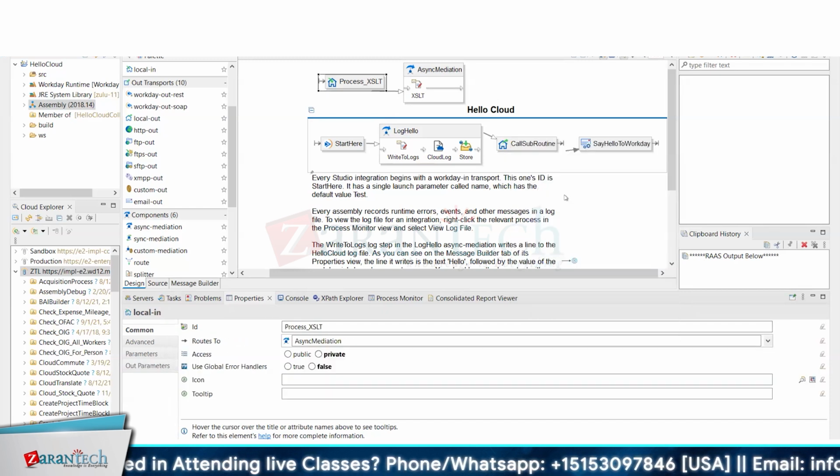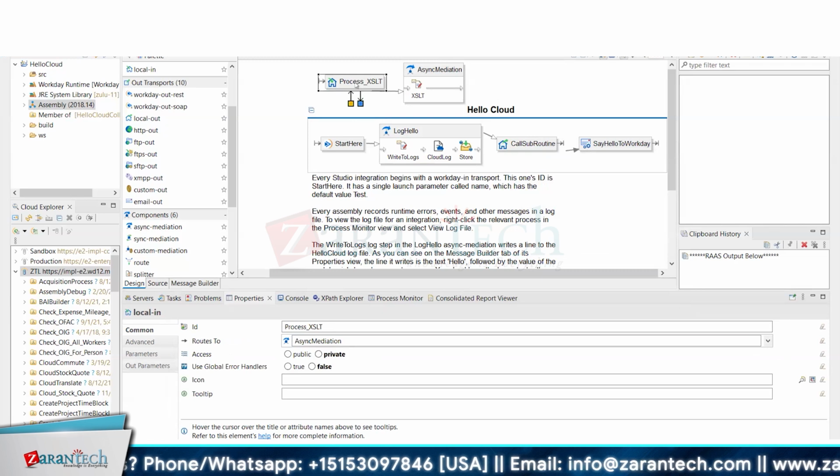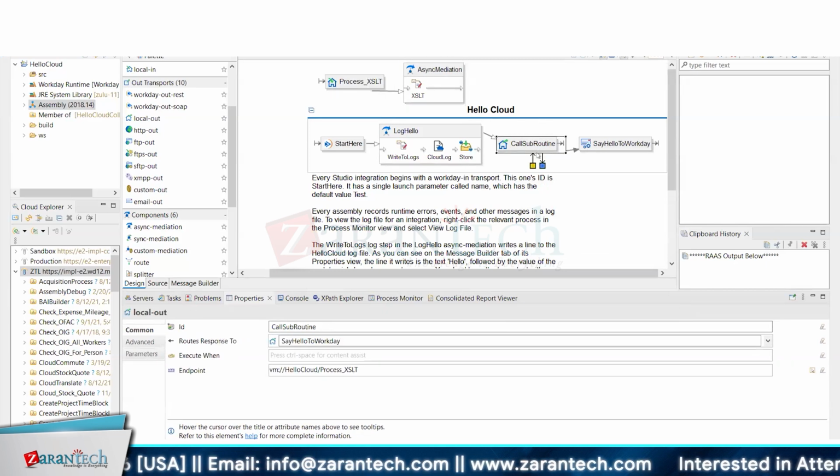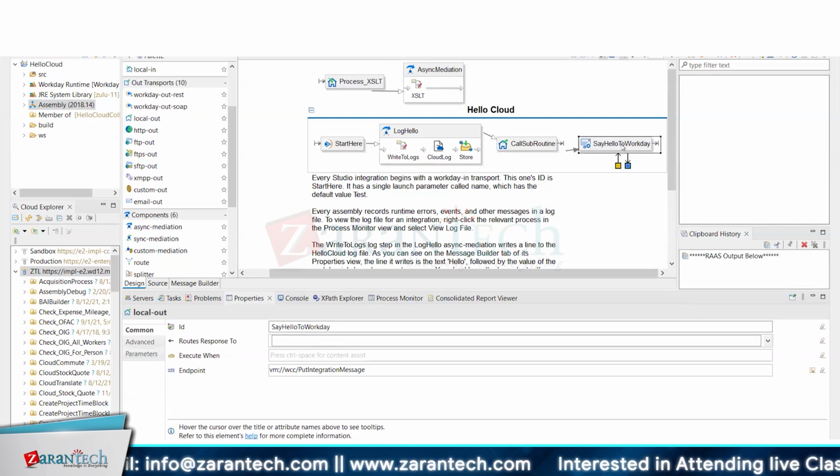So in terms of what kind of component it is calling, as soon as I click on declaration on work, the pointer directly goes to the process accessibility. So now it will see that after this call has been done, this kind of process is happening. And once this process is completed, it will come back again to this and move to the next wired component. So that's what a local in and out is.